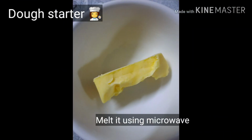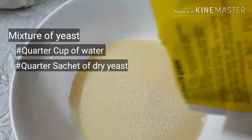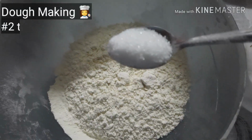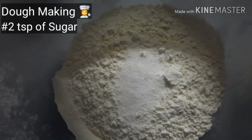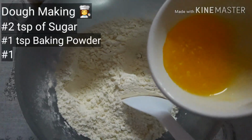Now is for the dough starter making. First, we prepare the ingredients. Like you see inside this video, you can just follow my steps. Tip when mixing the ingredients: make sure it is truly mixed.